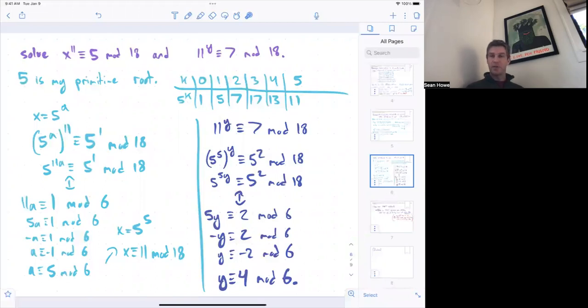We could probably, again, that one's actually a little bit easier. So you could actually check that by hand. We know how to compute 11 to the 4th power mod 18 using successive squaring, so you could double check this answer using that. Good, but anyway, this is the idea of how you do this problem.